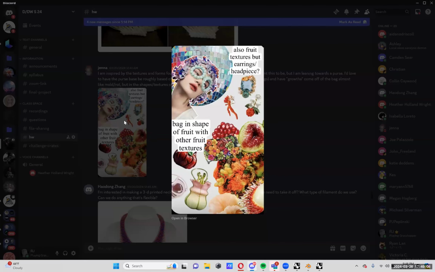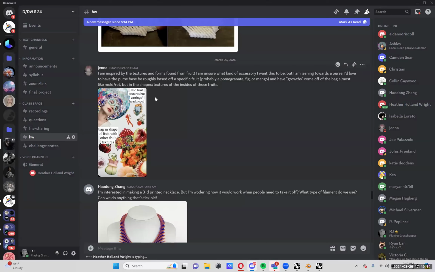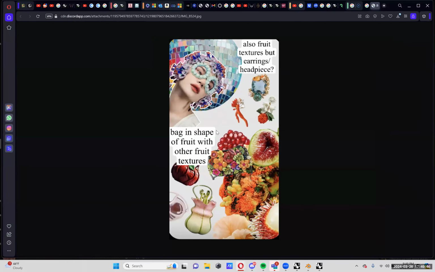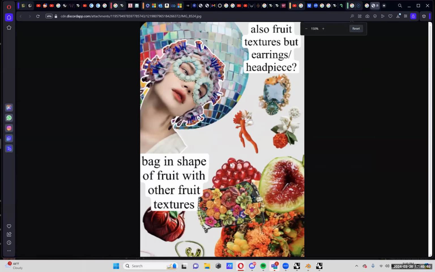So I am leaning more towards this handbag idea. I really like textures found in fruit, and I had this idea of a bag where parts of it could have the illusion that the fruit is rotting, and just really play around with textures. I'm probably going to do a sub D base, and I don't have any plan beyond that. I just want to play around with how the textures will appear. But for the base, I really like the photo of the flower base. That photo in particular.